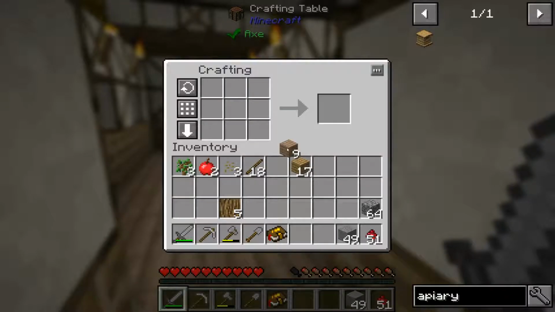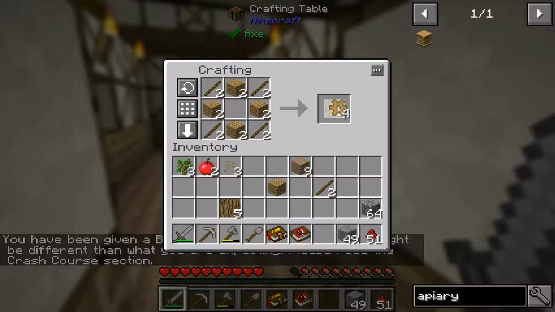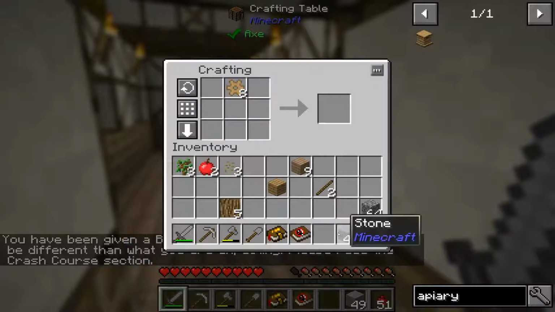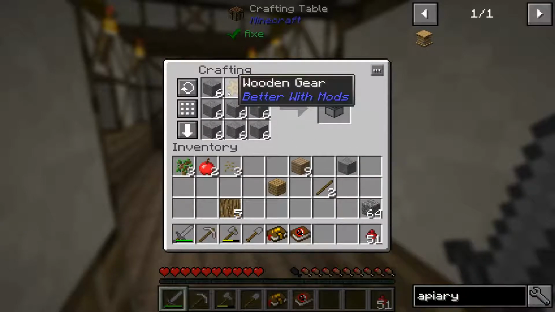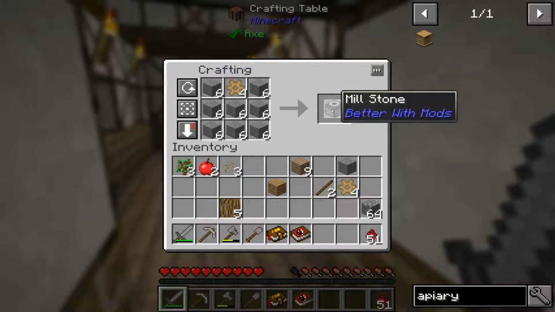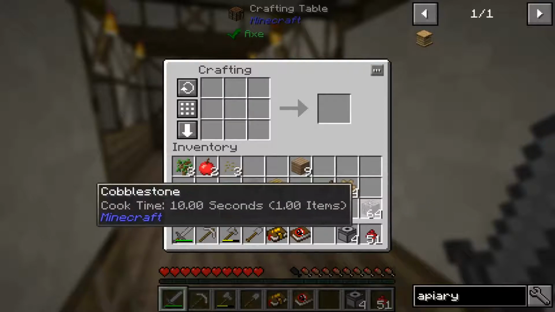Alright, so the first thing we're going to want is a millstone, and for that we're going to need a few wooden gears, like so. And then we're going to grab a few of those and make a little bit of these wooden gears. I do want to make 4 of everything, so what we're going to do is we're going to take these millstones, we're going to cut the amount of gears we're using in half and get ourselves quite a few millstones.